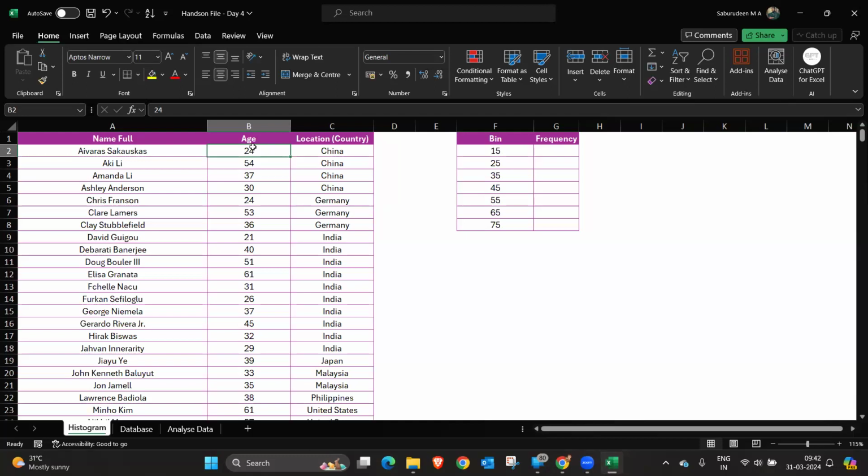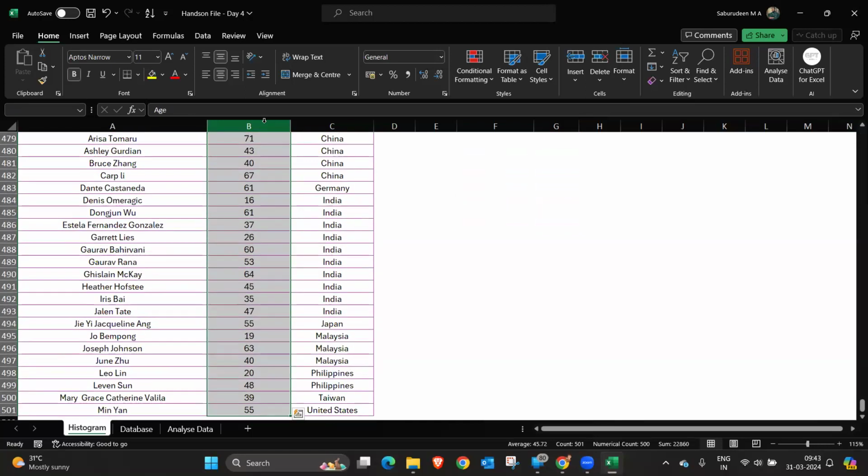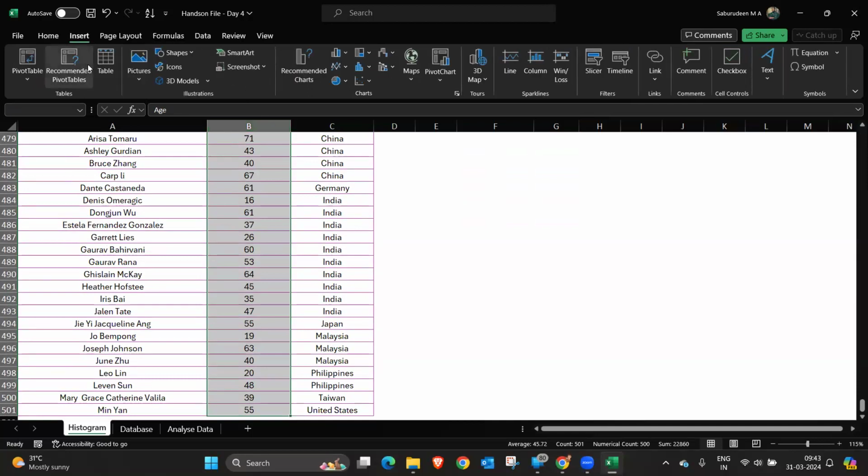Or we can use a formula, the function called FREQUENCY. Once we have created this table, after that we can create our chart. But now, without using any formula or pivot table, I am going to select only the middle column and go to the Insert menu. Here you can see the chart type called Insert Statistics Chart.